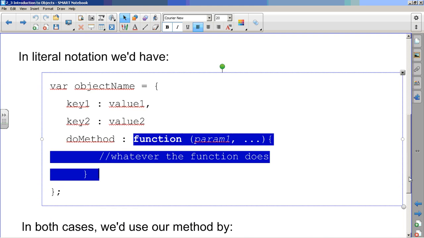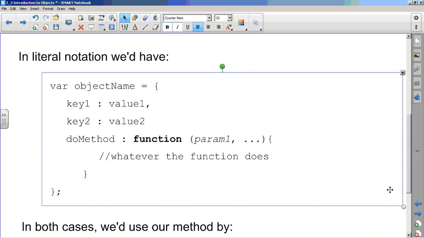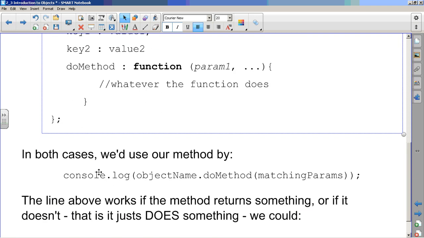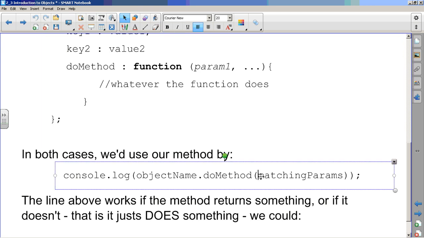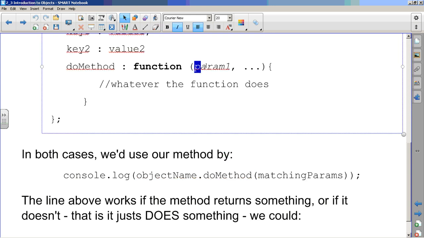In both cases, we'd actually use our method by doing this. Okay, so console.log object name.do method, and then the matching parameters. So this can be blank, but this here would match that list of parameters.